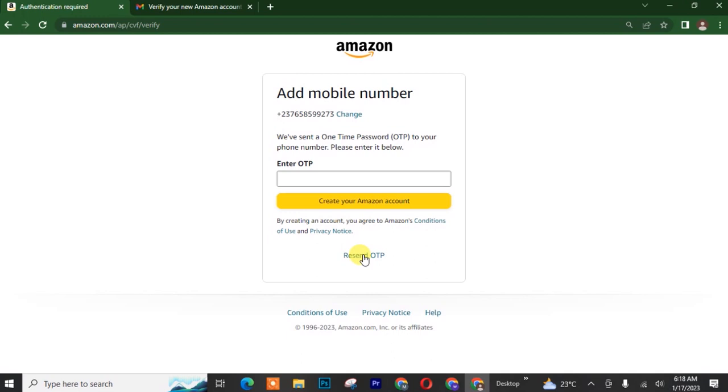Once you get the code, you simply need to insert the code. Click on Create your account.